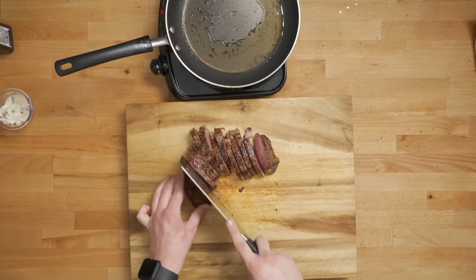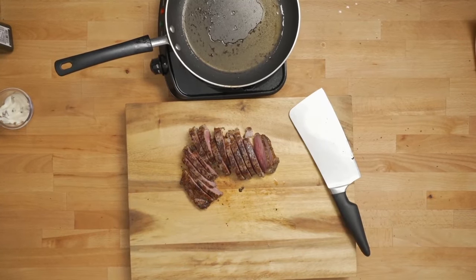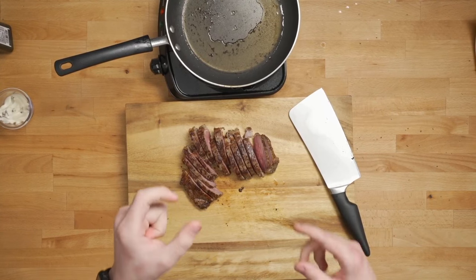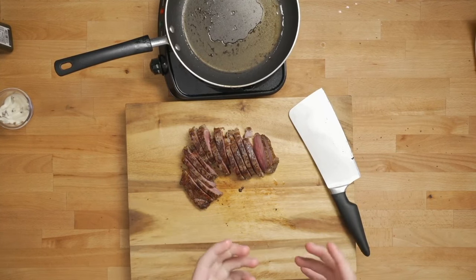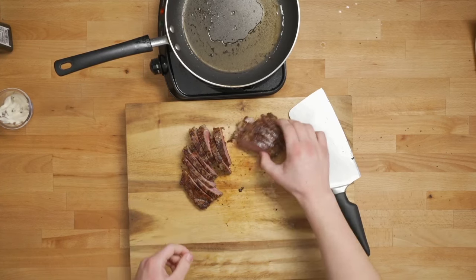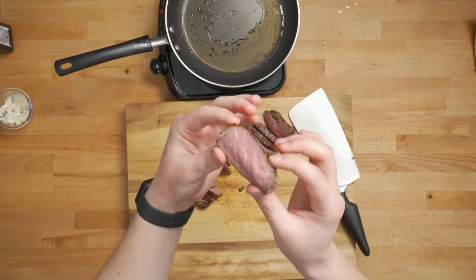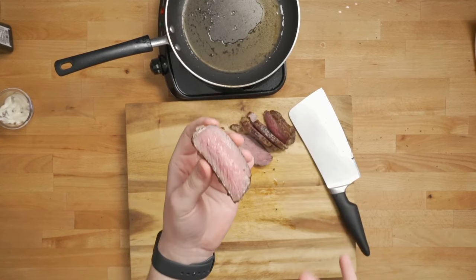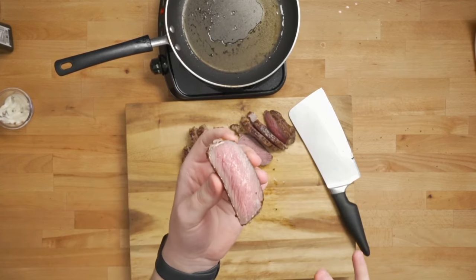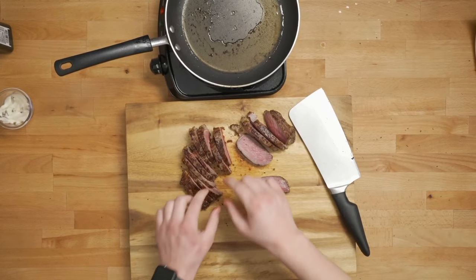When you do a reverse sear or a pan sear on a steak, you get almost like a smoke ring on the steak. So you get an area of gray from the edge of the steak in that takes away some of the medium rareness, if you will. So I'll show you here in a second, right? So here. So right there. If you can notice, this looks a little more medium, but we're just going to give this a minute maybe, and all this redness will come back into the steak.